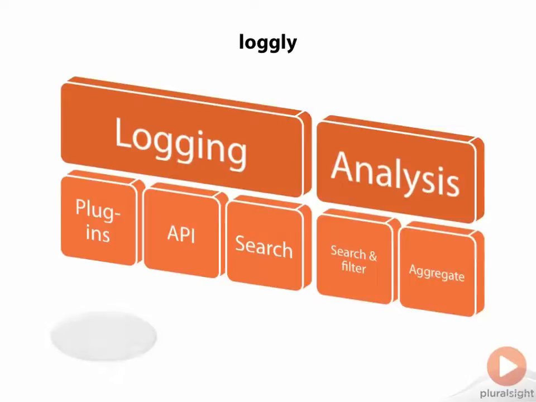Loggly has a free tier which lets you do all this and store 200 megabytes of log data every day, which Loggly will retain for 7 days. That's a pretty generous amount. Unless your log entries are uncommonly large, you should be able to store 300,000 JSON log entries every day, which means you can easily run a fairly large API with multiple servers at warn level and stay within the free tier limit.